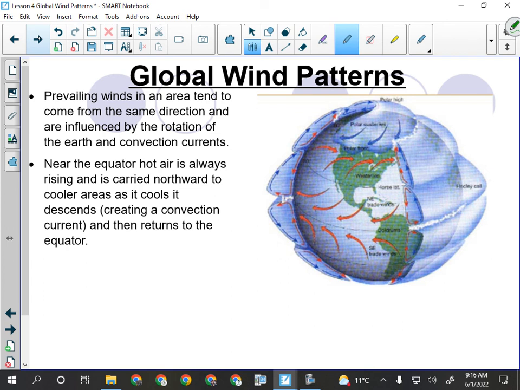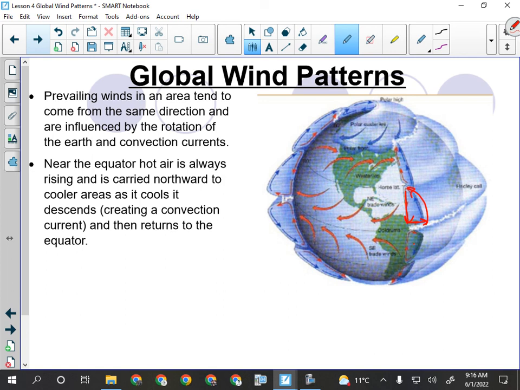And when hot air rises, air from further north has to move in to replace it. Because if the air just went up and nothing moved in to replace it, you'd create a vacuum. That's not going to happen. So the hot air is going to rise right here, it's going to go up, and then warm air, because it's near the equator, it's warmer, is going to move in to replace it. Now this air that's risen can't fall back down because air has already moved in to replace it. So you start getting a convection current, a circulation of the air.